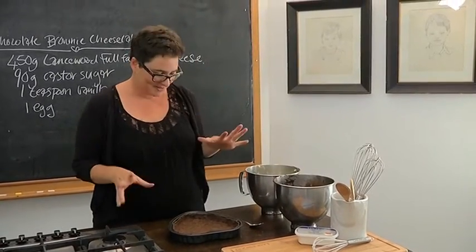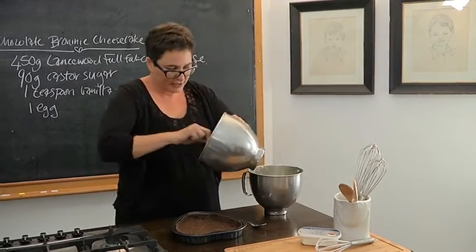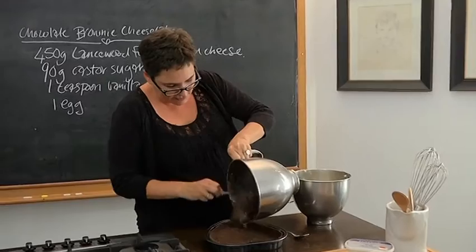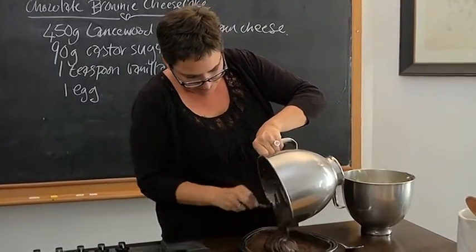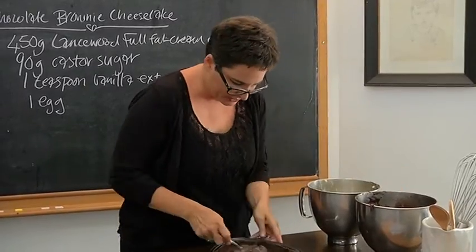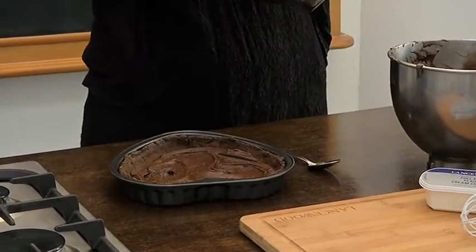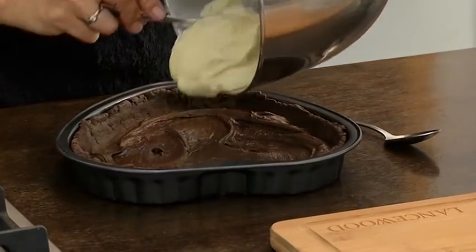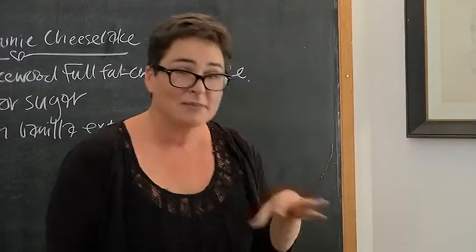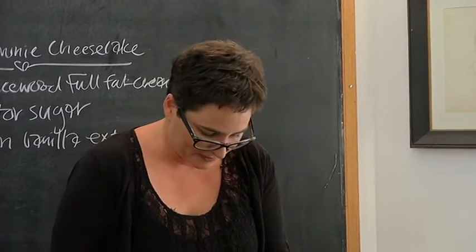Now for the fun bit. We are going to assemble the cheesecake, and I'm going to start off with layering. So I'm going to add some of the chocolate brownie mixture. Smooth that over the bottom of the tart shell. And then I'm going to add a little bit of the cream cheese mixture. The reason why I'm layering it is so that you get a little bit of cheesecake, a little bit of brownie with every single mouthful.